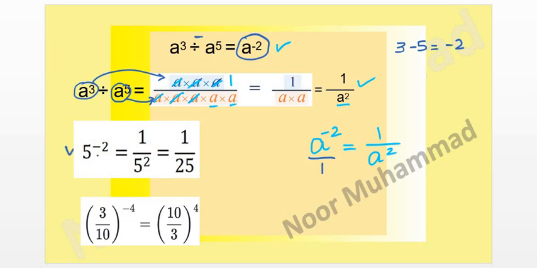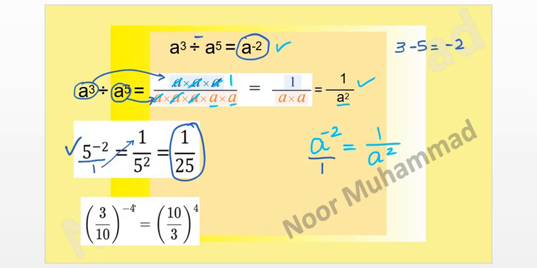As you can see here, 5 to the power -2. So if you want to find the value of this expression, what can you do first? First take it down, or you can say flip it. This one will go in the numerator, this one will go in the denominator, and it will become 5 to the power 2. And 5 to the power 2 means 5 times 5, so the final answer will become 1 out of 25.